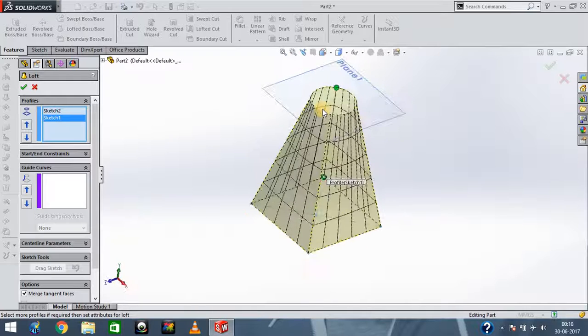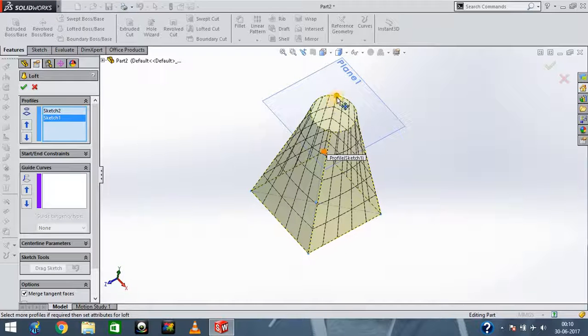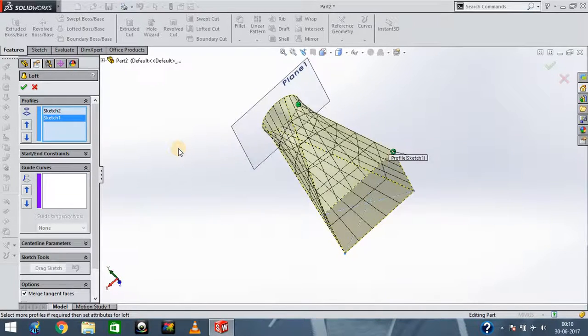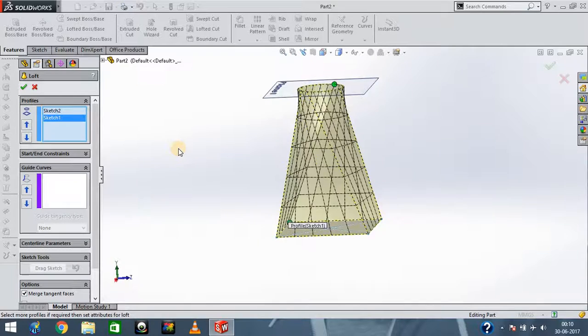See, the green point showing here, this is the handle of the connectors. You can select this and drag this one like this. See, your loft is now twisted.